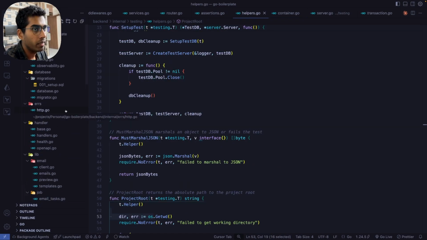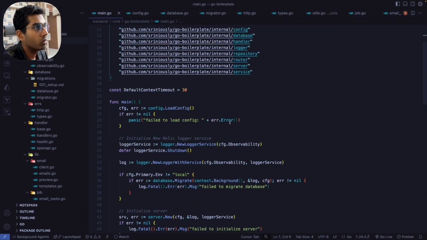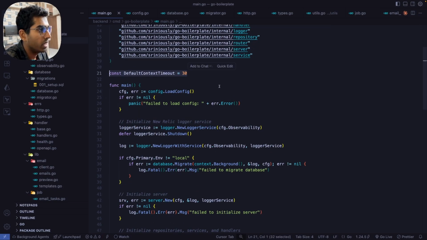Okay, now finally we can move on to our main.go file. We have all the other dependencies already implemented. So we'll write the final function, which is going to bring all of these together, and it is going to start our server, and it is going to start serving requests that are reaching our backend. This is what our main.go file is going to look like. First, we are defining a timeout value, which is going to be 30 seconds.